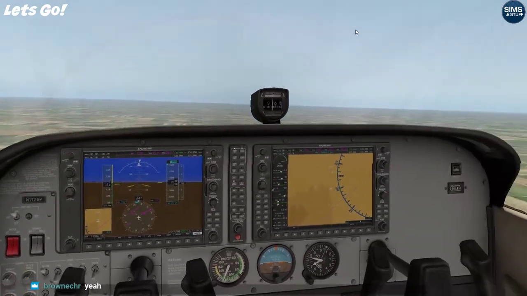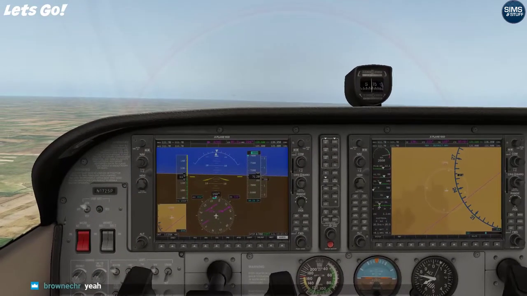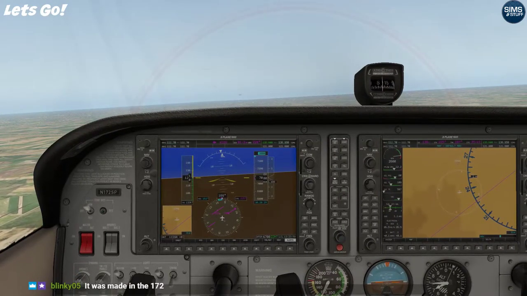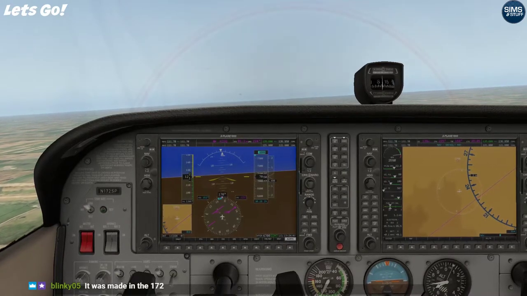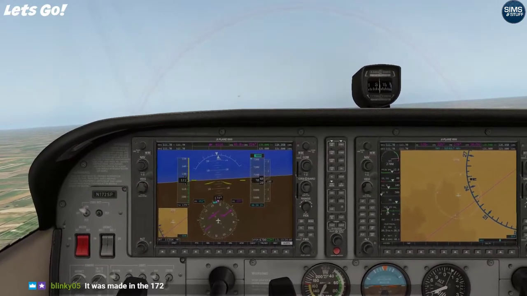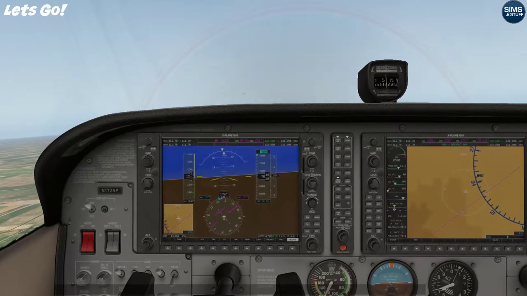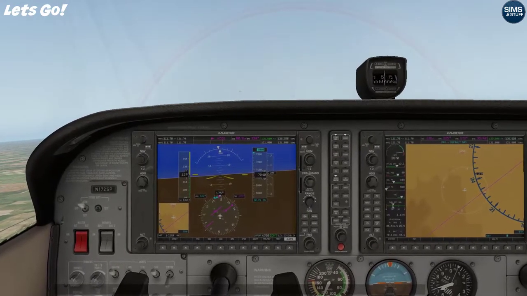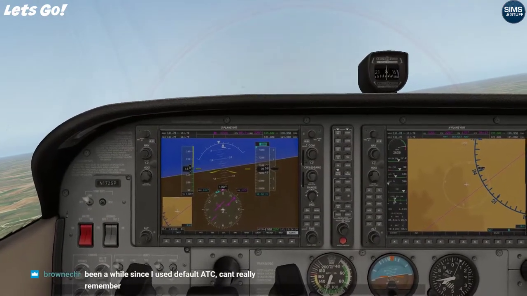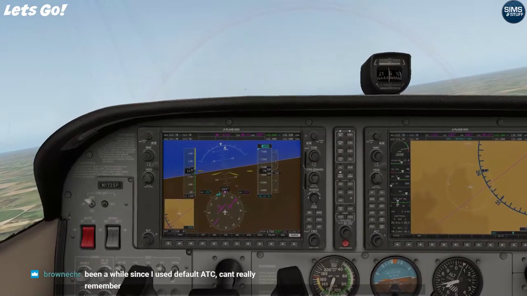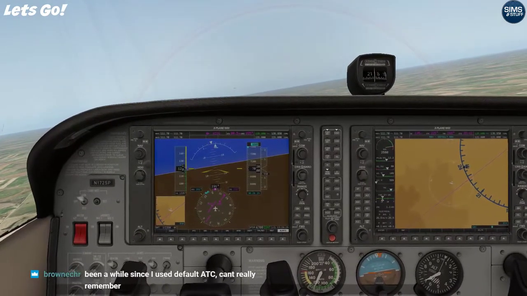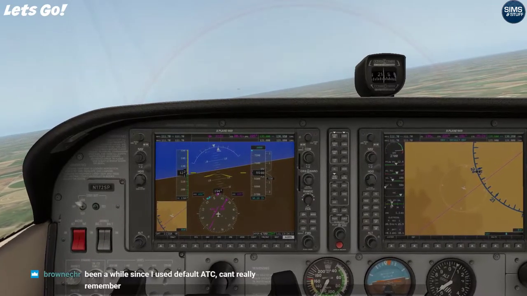Right, you realise I'm never going to be able to fly without you lot being here, don't you? Right, so that's 7,000 again. Let's just trim up slightly. And then worry about getting roughly in the right direction. I could definitely do with a plane that's got something like the G1000 then. I do like a landing gear and I'd like a decent autopilot. Is there anything out there like that?